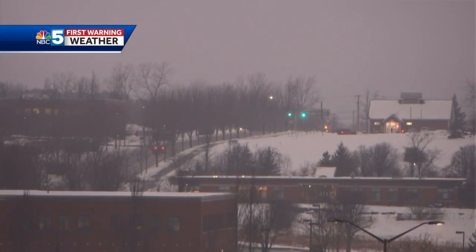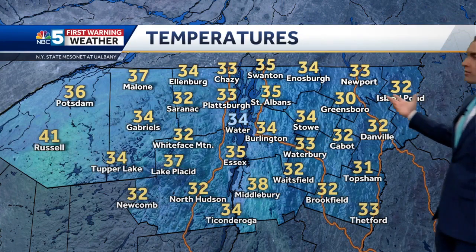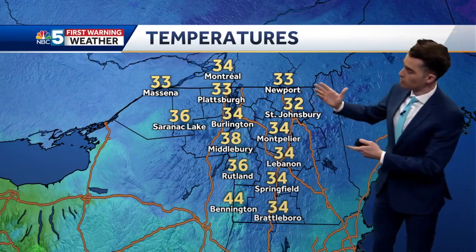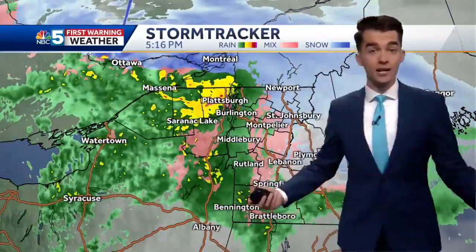Well, we've got temperatures that are a little above freezing, so mostly not going to be an issue on the roads, but a little slippery here and there, especially in the mountains. That is South Burlington, where the temperature is 34, with plain rain coming down now, occasionally some wet snowflakes mixed in. We've got temperatures that go all the way up to 37 in Malone, 32 in Cabot, 32 in Waitsfield. That's why as this moisture pushes in the Northeast Kingdom, it's more likely to be a wintry mix as opposed to just rain. But ultimately, the warmer air wins out with this, and we don't have a lot of moisture to go. The back edge is already down in central New York, so it's basically between now and about midnight with the steadiest stuff, we'll say, and then just plain rain showers after midnight.